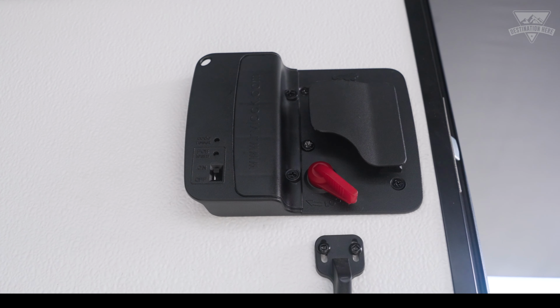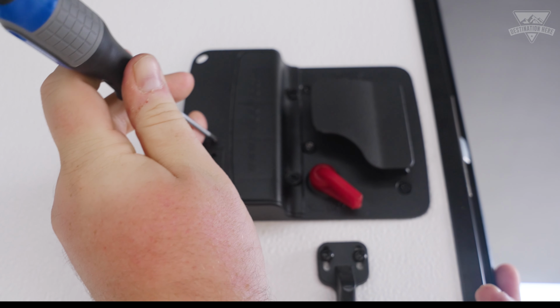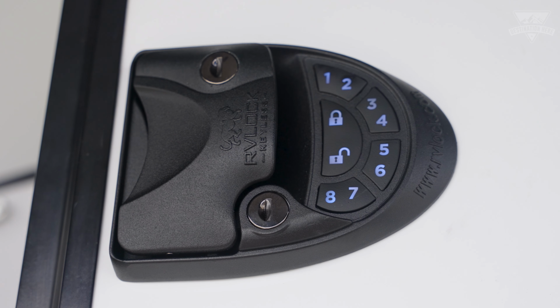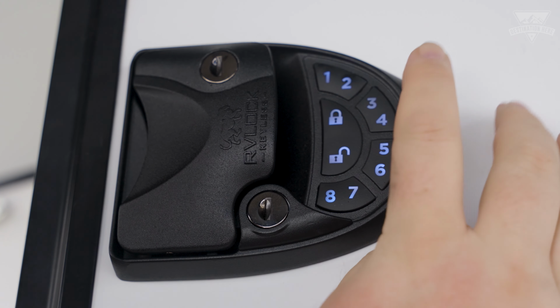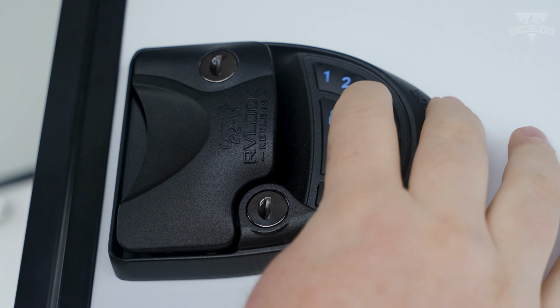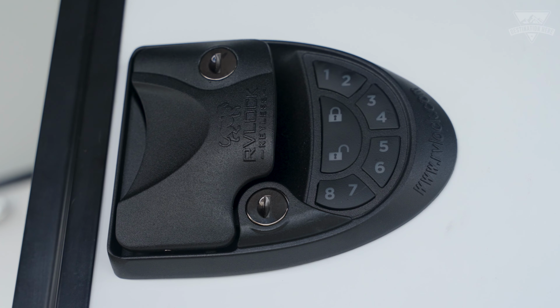All right guys, I'm gonna show you how to set your own code on the RV Lock. It's really easy. You're gonna go right here to code reset. You're gonna push and hold until you hear it. All right, so what you're gonna do is enter new code. I'm gonna do 1, 2, 3, 4, 5, 6. Lock. Enter new code, then press lock. 1, 2, 3, 4, 5, 6. Lock. New code accepted. And then that's it. Let's just check it. 1, 2, 3, 4, 5, 6. Lock.